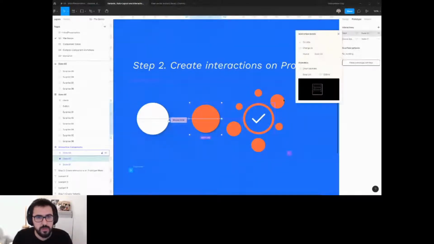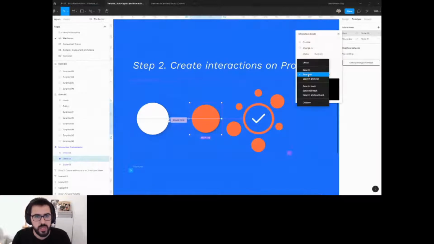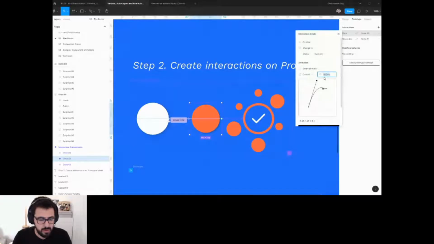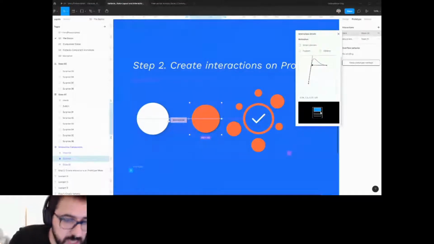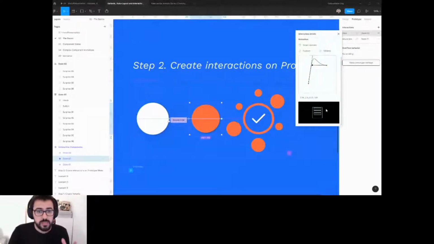Then here I'm gonna create a click interaction where the change is there. I'm gonna have a little bit of a custom animation here, with, like, about a second. Put this here, let me see how it looks. Nah, I need it to be a little bit faster, so let's put it like this. Okay, that's really cool. In case you guys don't know, you can always check this animation here, so you can actually see what that animation curve you designed is going to be. So I really want this to be a smooth one.